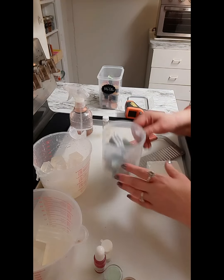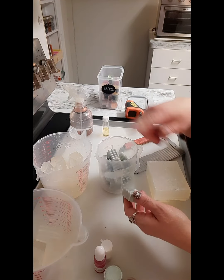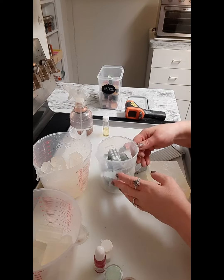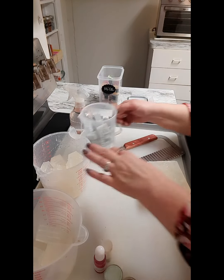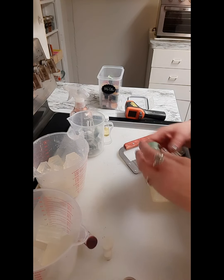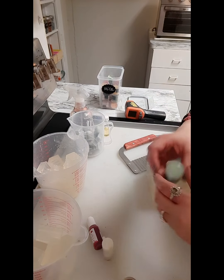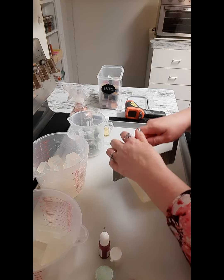Now this here is a bar that I made. It was just your regular sample mold size, and I really didn't like the way it turned out. So I just cut it up, and I figured I can remelt that and add a different color, and I'll probably add the green pearl dry to this one. But it's just another way to reuse.